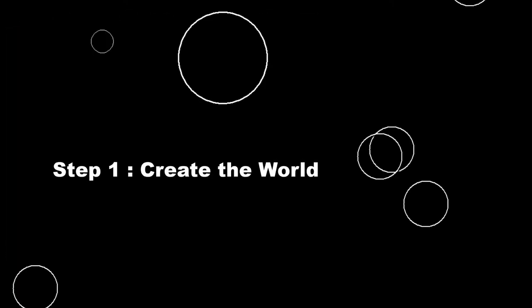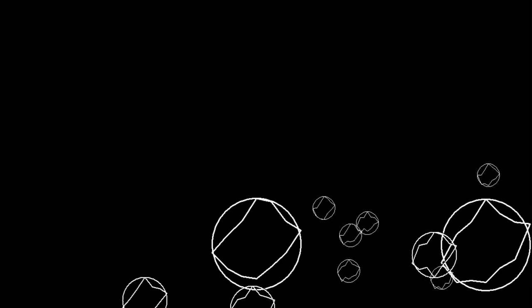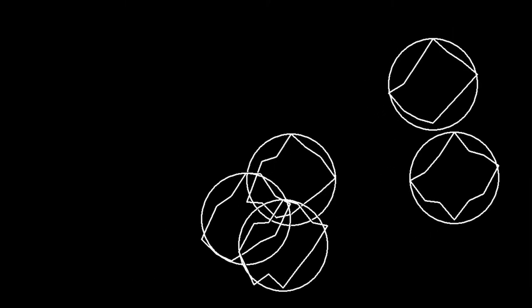The first thing I did when creating the game was to create a class for the world and one for an asteroid. When the world class is initialized, it then initializes 5 large size asteroids. These come in 3 sizes, small, medium, and large. And when a large asteroid is destroyed, 2 medium ones appear, and then 2 small ones. Typically, they're depicted on screen as circles, but I wanted the game to be more aligned with the original classic, so I added in some vertices to give them a more rock-like appearance.